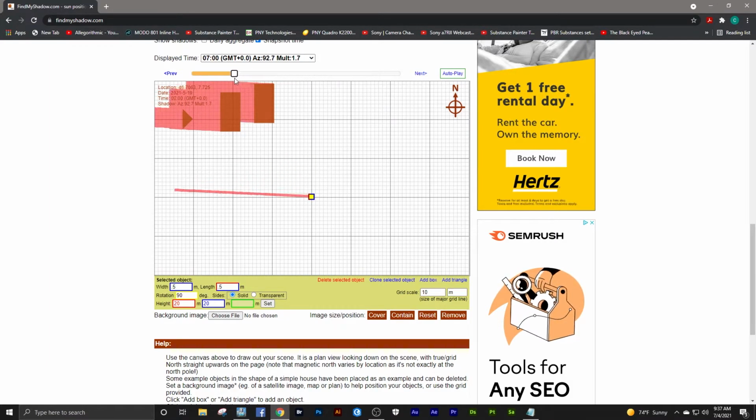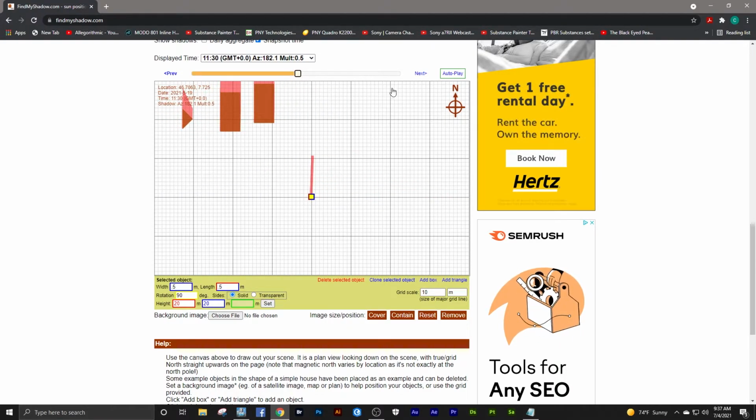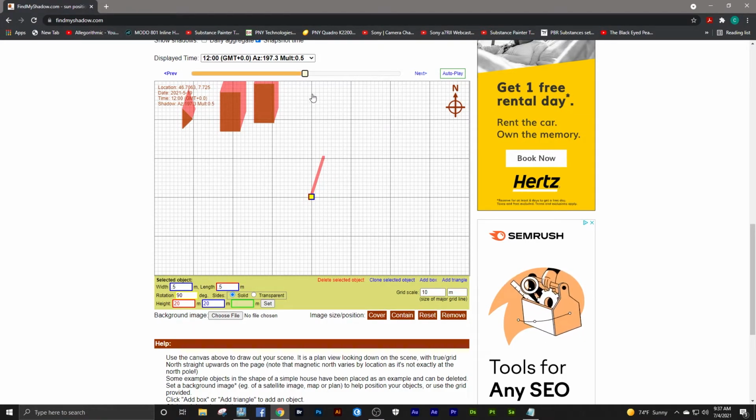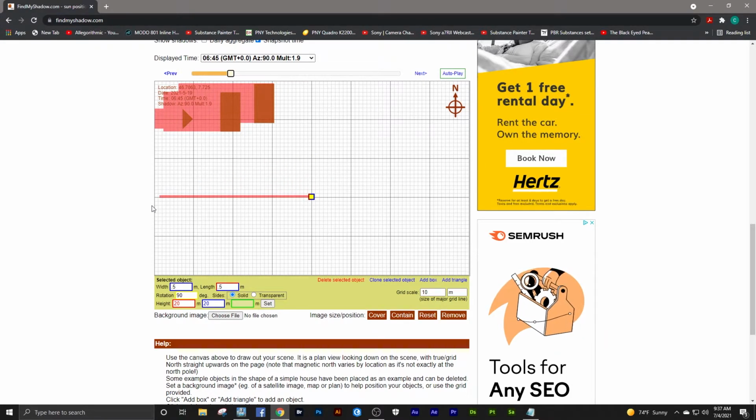So if we move this time slider, we can see how that tracks. Here we're close to noon. This grid is a 10 meter grid scale for the size of the major grid line. So we can see at noon that our 20-meter high pole is casting roughly a 10-meter long shadow in that direction. And then at the extreme values, like early in the morning, our cast shadow is almost 40 meters.